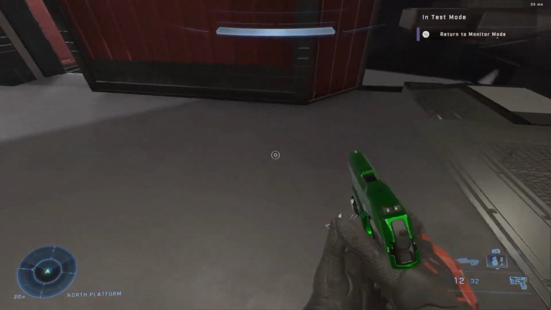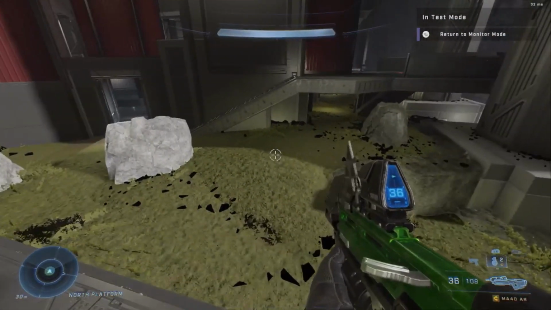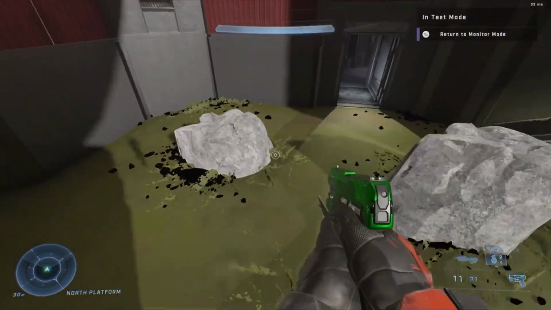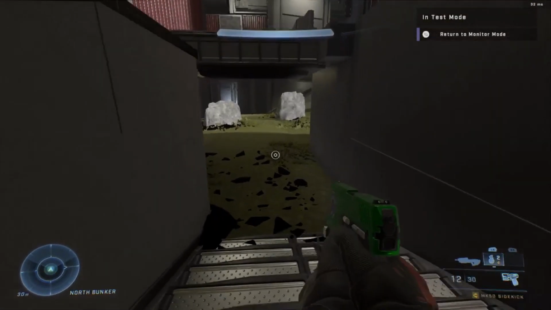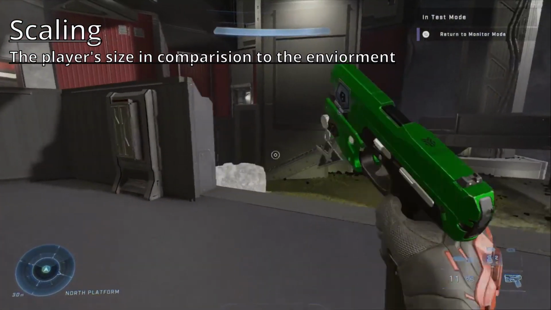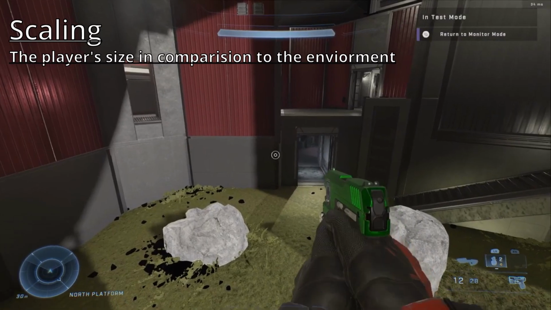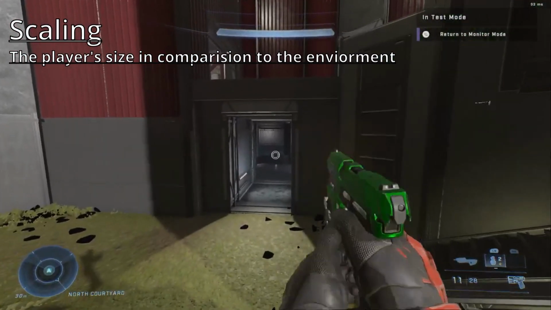So the reason I wanted to start off on a map that is kind of pre-made is that you can get an understanding of how scaling works and how you should be scaling certain maps and what exactly scaling does for your level design. So to keep it simple, scaling is the proportion of which your player pretty much takes up in terms of the map size, or how big the player is in comparison to the map.